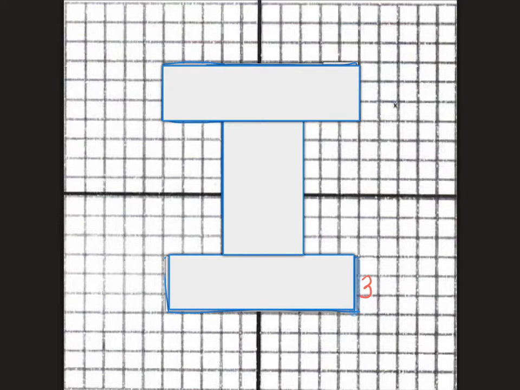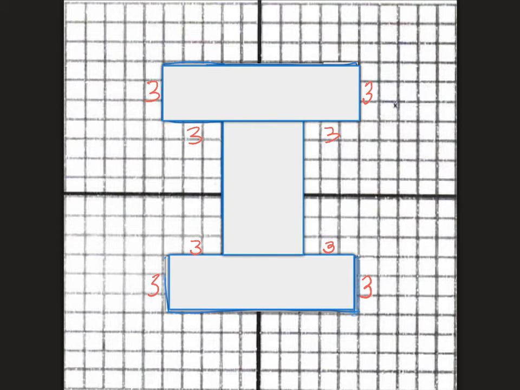Hello, today I'm going to show you the area of the letter I for the Illini as an example of what you can do on today's activity. I chose to use the coordinate plane graph paper so that I could see that I had 3 squares on each side. So it's symmetrical, so I can see the measurements really easily, and I can see that they're equal on both sides. I also can see that this is a height of 3, so this is also a height of 3, therefore it's a height of 3 over here and a height of 3 over here.